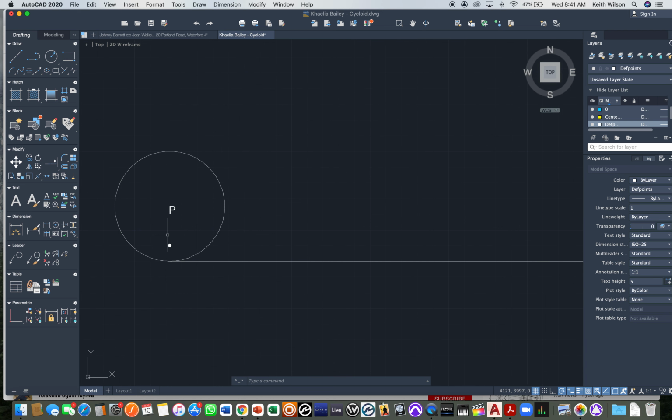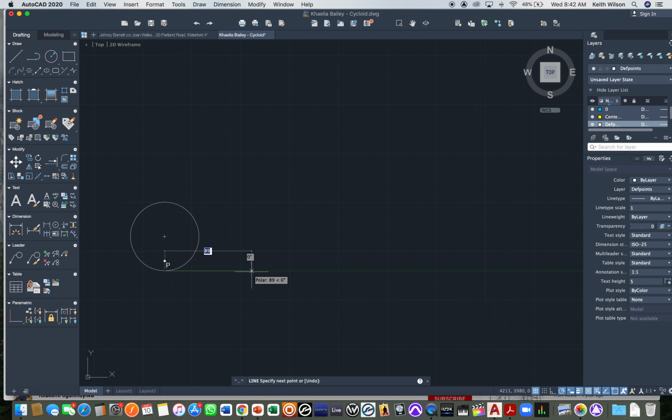Now the first thing that I'm going to do is draw the circumference of the circle. Let me delete this line. I'm going to redraw it as a circumference. I've already worked out the circumference. By the way, the circle diameter is 70.